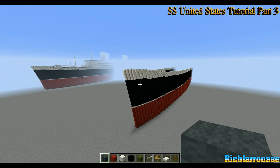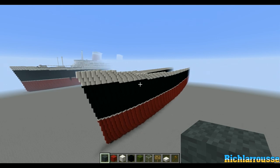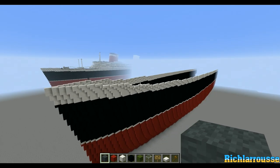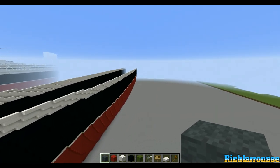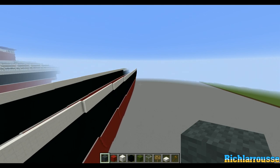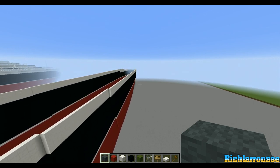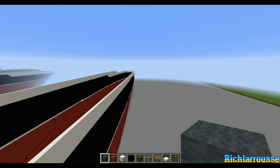Today's focus is the ship's stern superstructure details and three decks of the ship's superstructure, as well as the forecastle sheer on the front here as well. So what we're going to do first is head to the very back end of the ship, and we'll start by cutting holes in the white superstructure, which I did sort of explain in the previous video. I can't remember if I actually did, but not to worry.